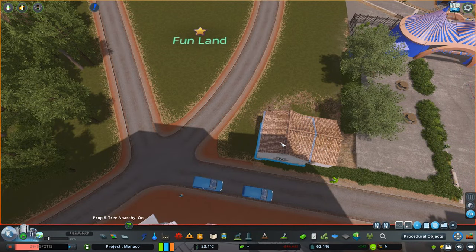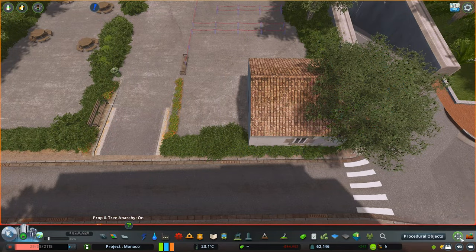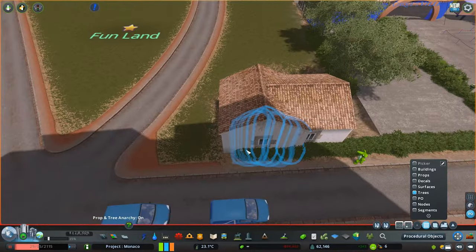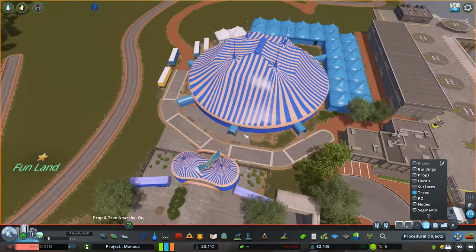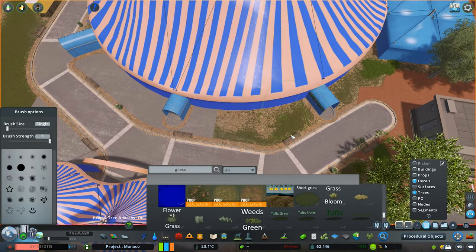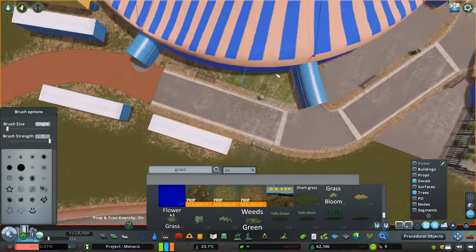And what I mean by that is filling in the little gaps, not just with a huge amount of foliage, but using different ideas, different techniques. These are things I've picked up whilst looking across the whole of Monaco as I've built. So the filler areas, I think, have been what's really upped my game when I've been building Monaco.